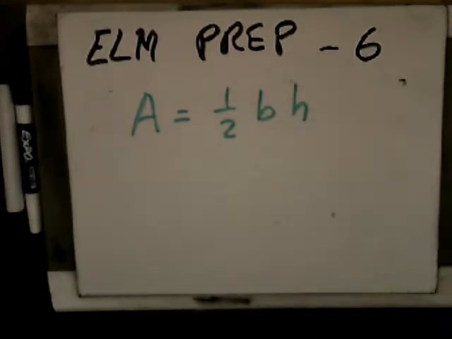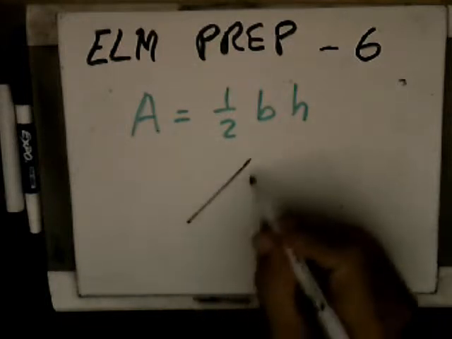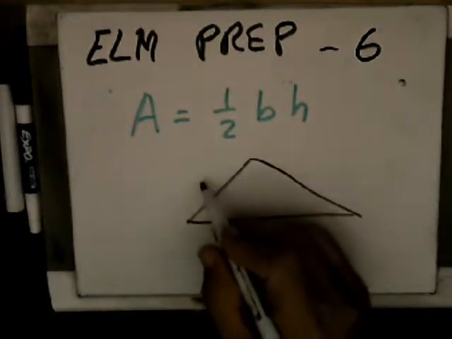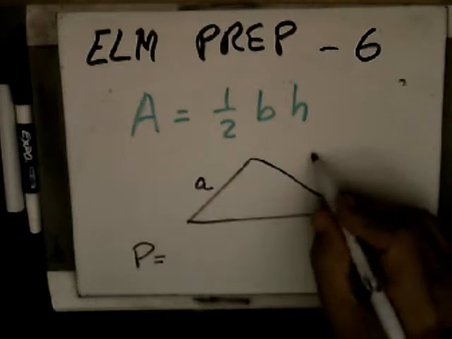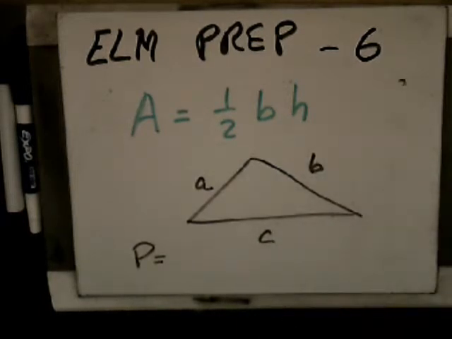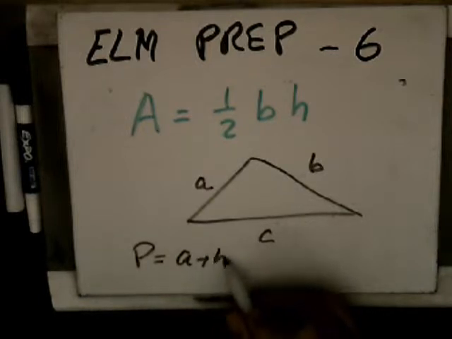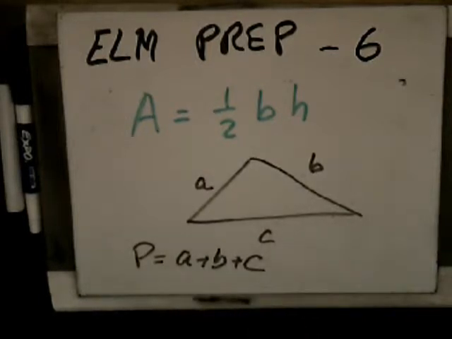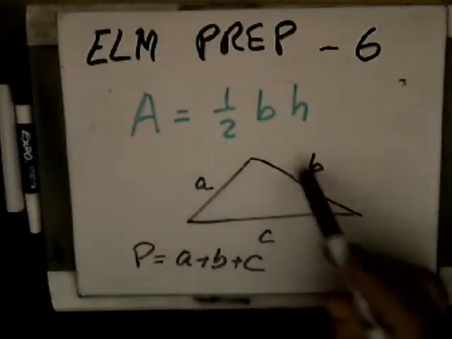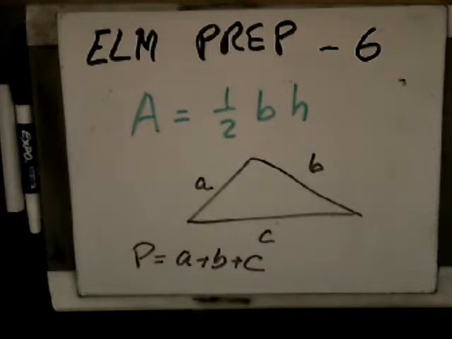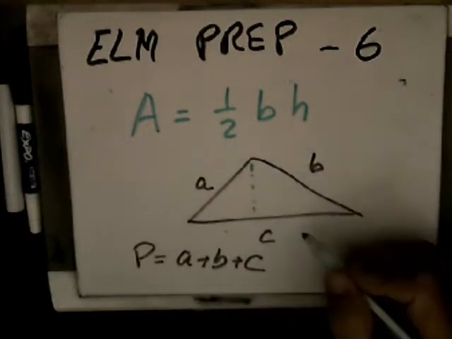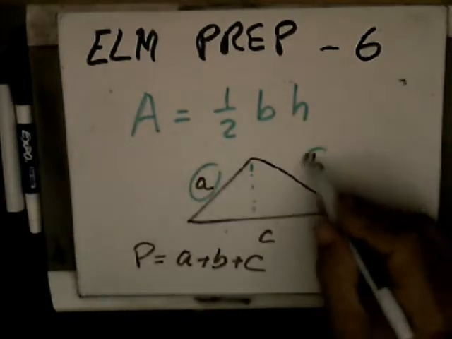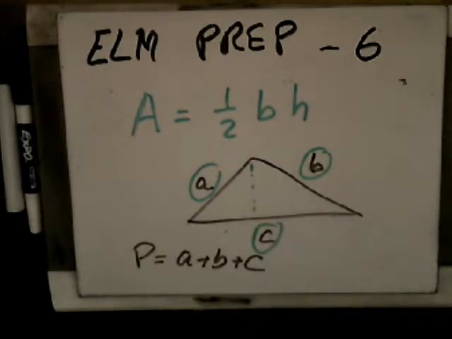Okay. Well, in terms of perimeter, perimeter is the 3 sides. And if they're asking for perimeter, they're going to have to give you A, B, and C in some way so that you can add A plus B plus C to get the perimeter. Now, they may be a little tricky about how they do that, but somehow they're going to have to give you that information so you can get the perimeter of the triangle. It's not as easy to find as if they gave you the height and the base in terms of area. They're actually going to have to give you all 3 values to find the perimeter.